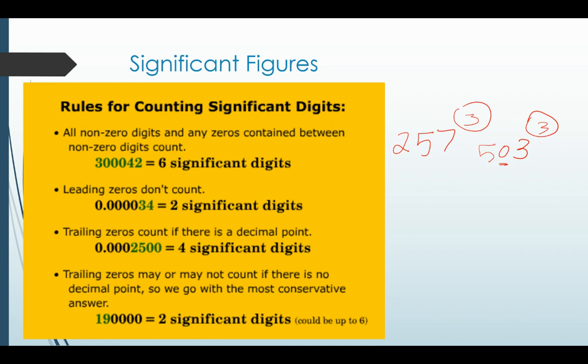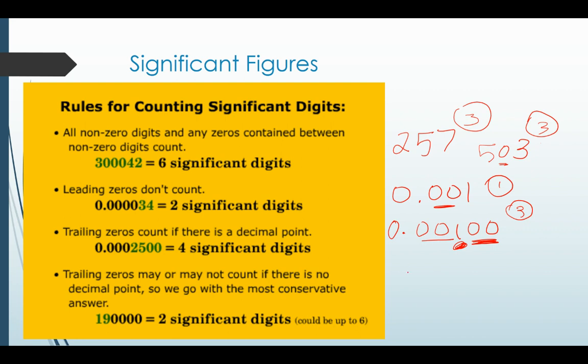Leading zeros don't count if you don't have any numbers before them. So you could have a number like 0.001, and that only has one significant figure because those zeros are basically just placeholders. However, if you write a number after those zeros, you have now created values, or you have measured those values. So this one actually has three, because trailing zeros do count as significant figures. These are placeholders, this is obviously significant, and these are significant as well. Otherwise, we just wouldn't write them.